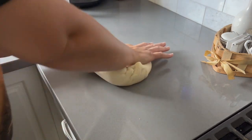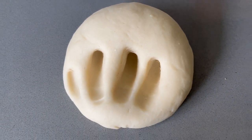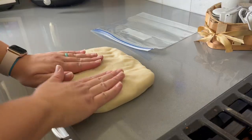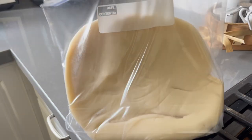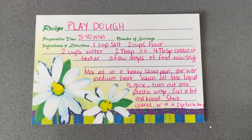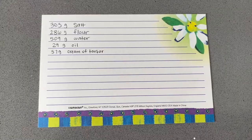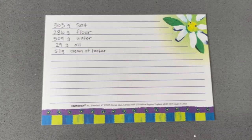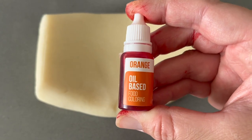just like normal Play-Doh. If you want to color your dough, it is easiest if you mix the food coloring in with the water before mixing all of the ingredients together. I didn't do that in this case because I wanted to show you the natural color of the Play-Doh, and because I will be splitting this dough in half to make two separate colored doughs.